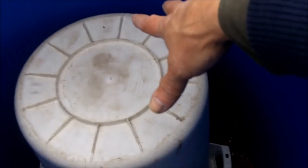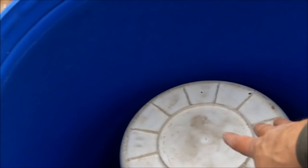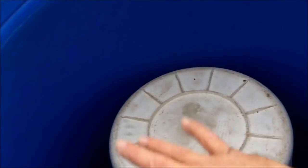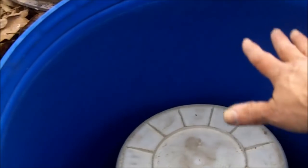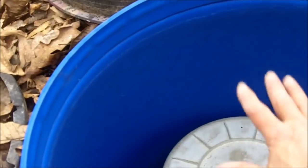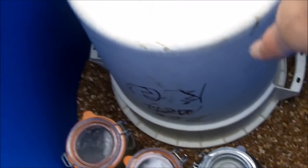I'm going to start collecting the bubble wrap that you get whenever you get a shipment in the mail. Next year what I'll do is put all my jars and products in my root cellar and then make a layer of a few inches of that bubble wrap on top, just to provide additional insulation from the freezing air. The temperature down there will be fine — it should be a constant 60 degrees.